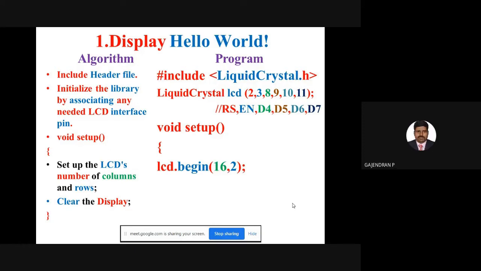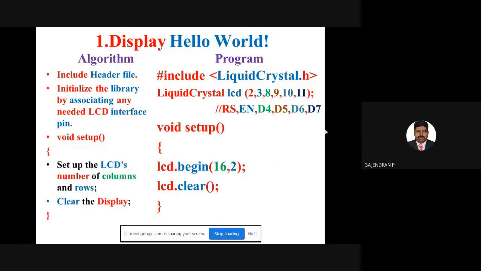That is, what is the size of the display? It is 16x2. In lcd.begin, I will declare it as 16,2. Then lcd.clear. Initially, if you have any display and you want to write something, we will clear the display because the old value should not disturb the new thing. So I will clear the display, then I will start printing the required value.